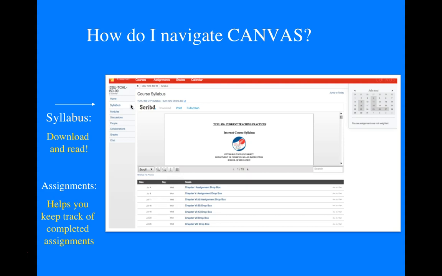On the third button you'll find the syllabus, and there if you want to download it you can, or you could simply scroll down and read the syllabus there on the page. Below the syllabus you'll find all your assignments and the dates that they're due. And as you get them completed, you'll notice that your grade will be there, as well as the rubric and the narrative comments.